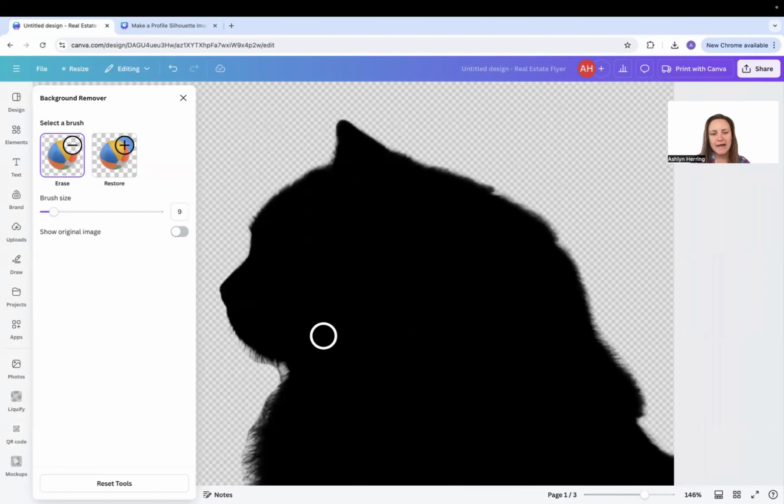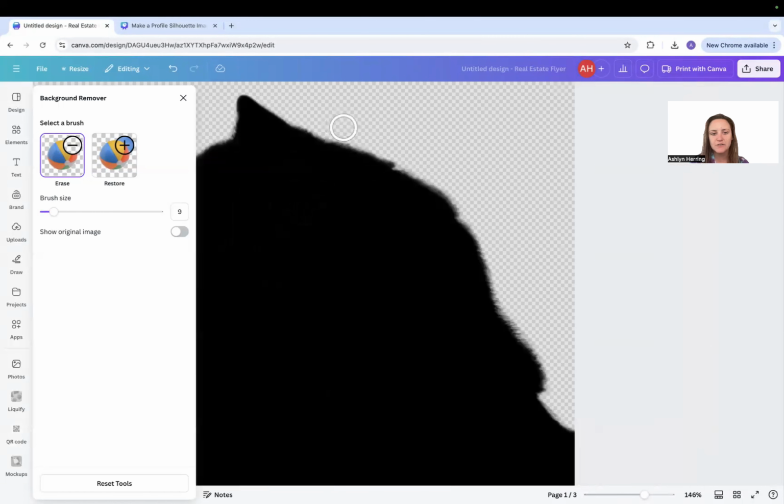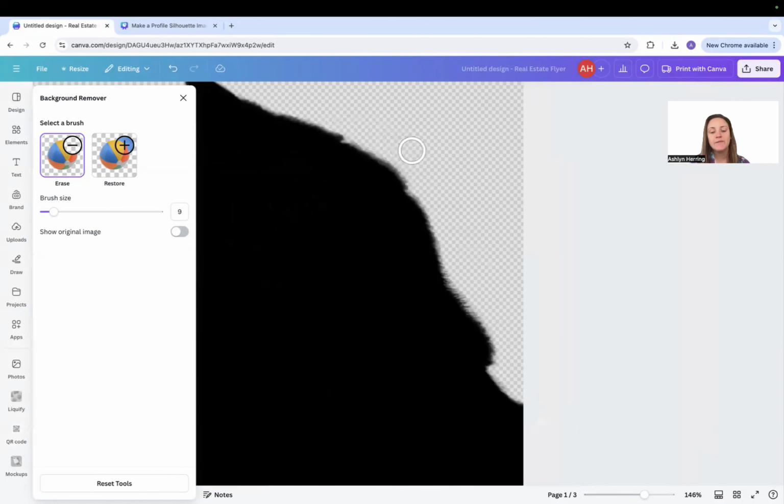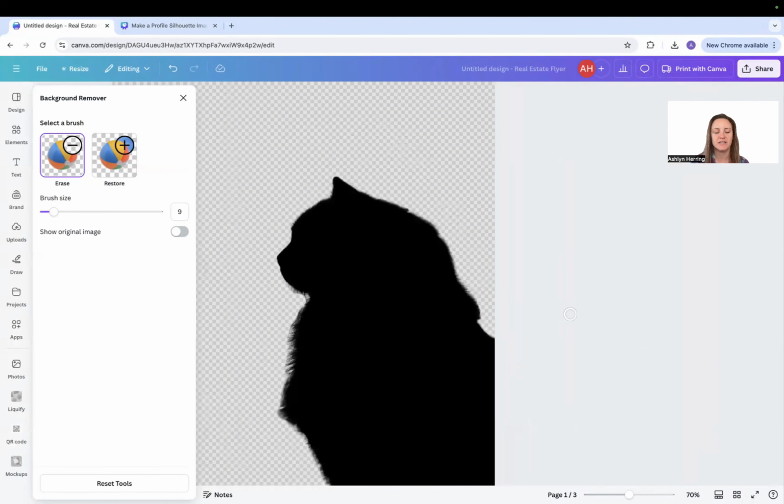And you can just go around your entire image cleaning up like that. You're just erasing any of the fuzzy spots, any of the spots that you don't completely want to see. If you're using a child and they have messy hair, you may want to erase some of the hair or something that doesn't really represent them. That's a good way to do this pretty quickly. And you don't want to get too defined because it can be a little bit too harsh and too sharp.